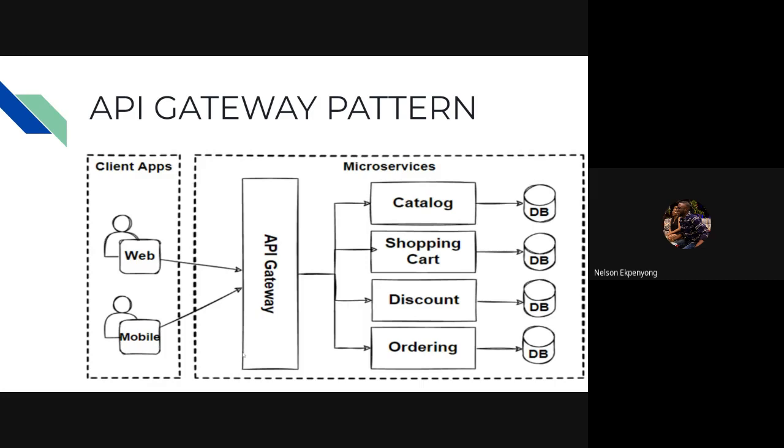Now think about this pattern as having a gateman in the estate, right? In a big compound, visitors come in. The first line of defense is the gateman, correct? This is true across the board, that's the first layer of security. In some estates, especially in Lagos where I live, you go through 2 or 3 gates. Once you get to a gate, they ask you, who are you looking for? And you say who you are looking for. Okay, does the person know that you are coming here? Yes or no?